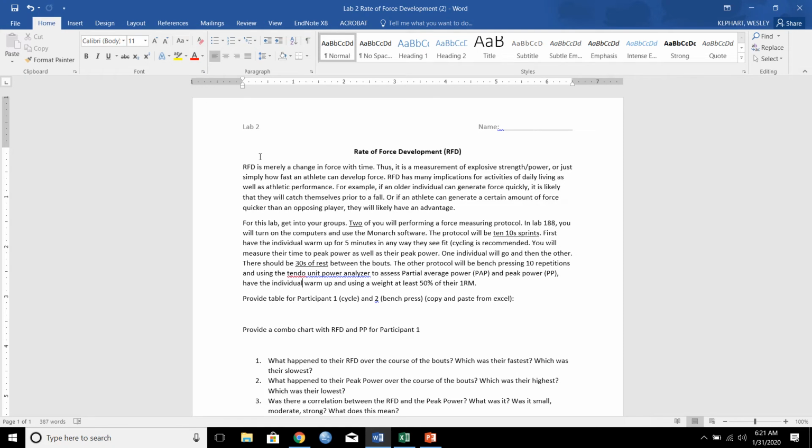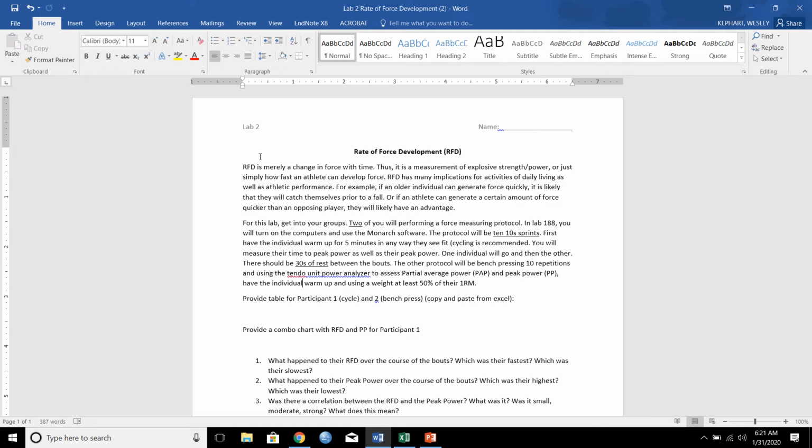It's weird, but whatever. Okay, rate of force development, lab 2. Really the importance of rate of force development with regard to sports and actually age in individuals is really just what rate of force development says, like we develop force and how quickly that we develop it. Frequently, a strong individual will be slow to develop force, and that's not a great thing.